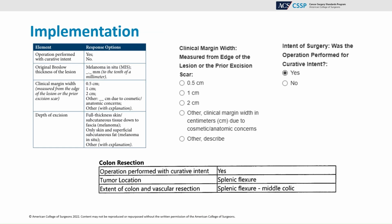To meet documentation requirements, Commission on Cancer accredited programs may opt to create institutional templates in-house or work with vendors to integrate their solutions for synoptic operative reporting. Multiple vendors have licensed content from the American College of Surgeons. It is expected that their electronic synoptic reporting solutions will allow CoC accredited cancer programs to meet compliance with the CoC Operative Standards. Select vendors offer comprehensive and customizable synoptic reporting tools that were built based on the content in the Protocols for Cancer Surgery documentation developed by the Cancer Surgery Standards Program and are designed to replace traditional narrative reports and integrate into the electronic medical record. These companies are not owned or affiliated by the American College of Surgeons.